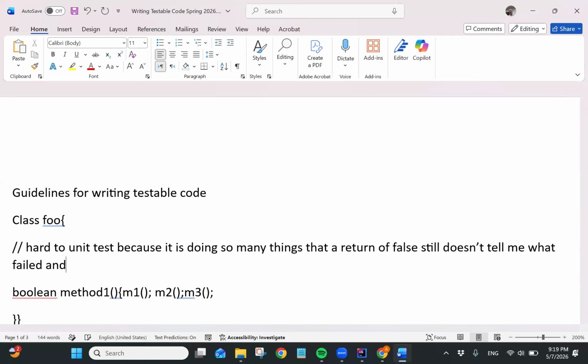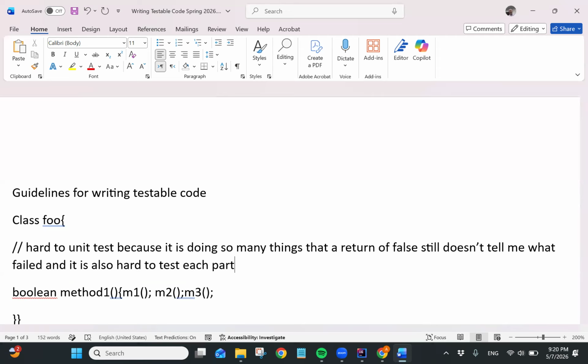And it is also hard to test each part, right? If you're doing a lot of things together, it's hard to really test each part of the code, right? But when you break it up, then you could really attack it, right? You could say, does this part work? And then you could write three unit tests for that part.